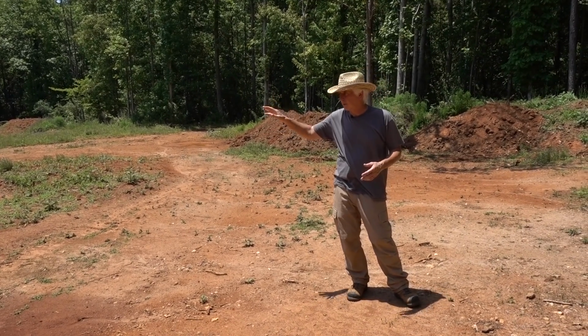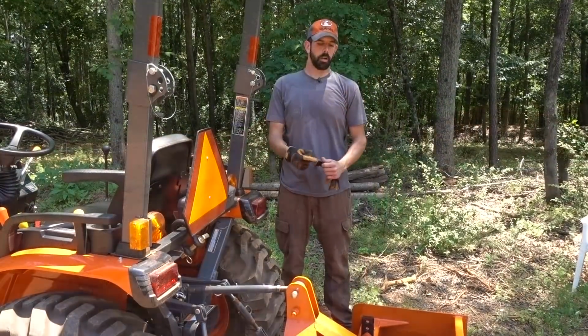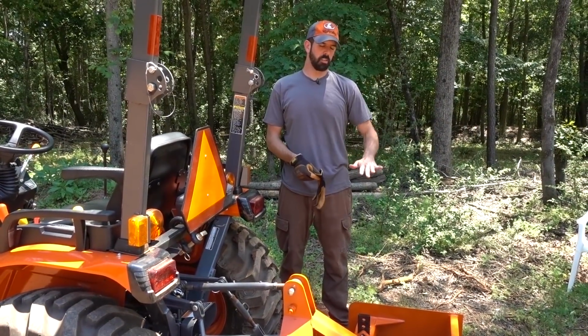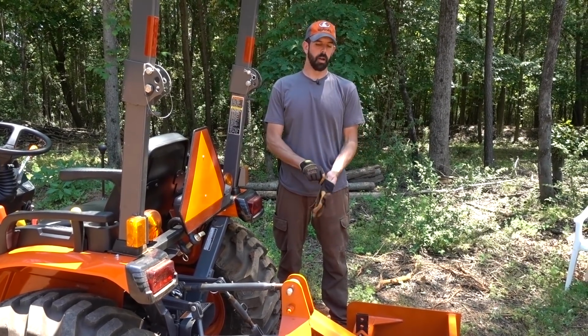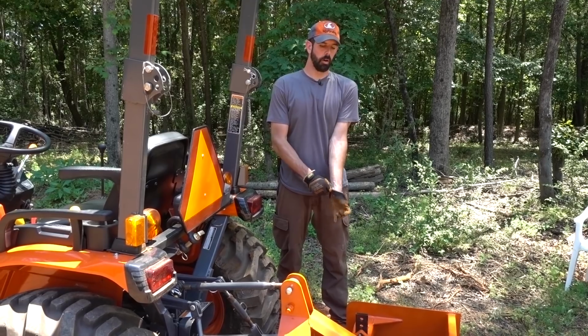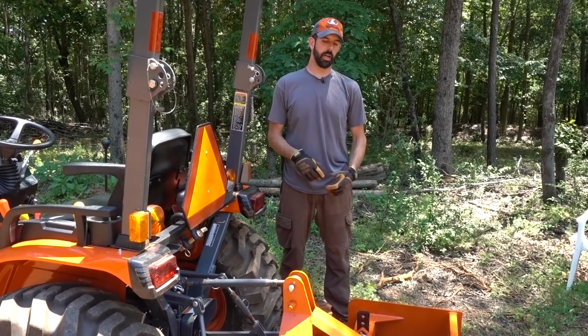And then we can start focusing on getting that to the right level, getting that hole dug and building these houses. Okay, so our box blade's pretty much level, and with what we've been experiencing out here, that'll work for what we're going to do. But we know that with these teeth all the way up, it's not going to be very aggressive. So we're going to drop them one notch, see how that does.